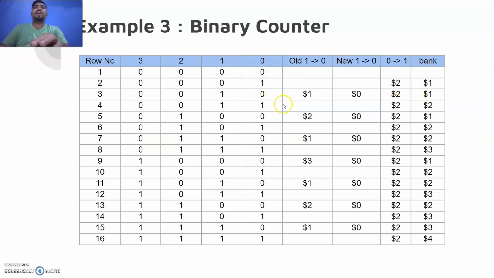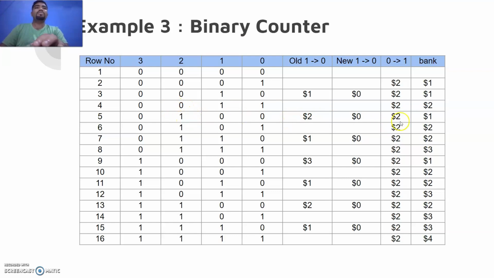Then again, you see that I don't have any 1 to 0 flip in the third operation, but I have obviously 0 to 1. You can see that very clearly. And for that, obviously, I would charge $1, but the amortized cost is $2. So you can see one extra dollar has been charged, which goes into the bank. So $1 plus $1 becomes $2. Now, in the next step, you see that I am changing two flips from 1 to 0. Though they should have been charged $2 because there are two flips, we don't charge anything for them. And there's one flip from 0 to 1.